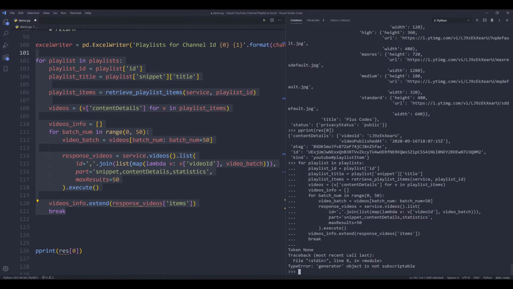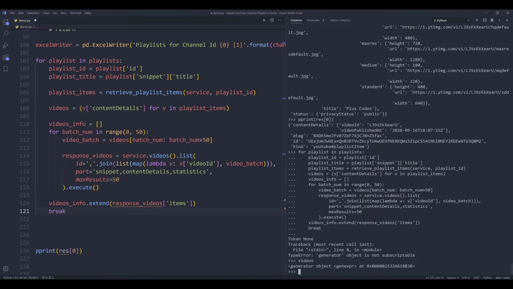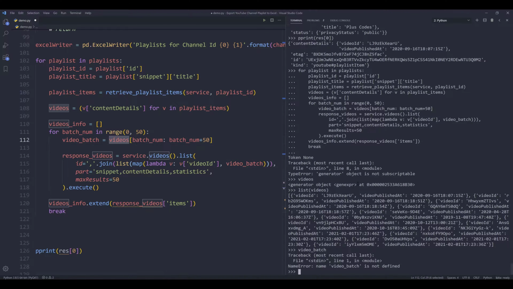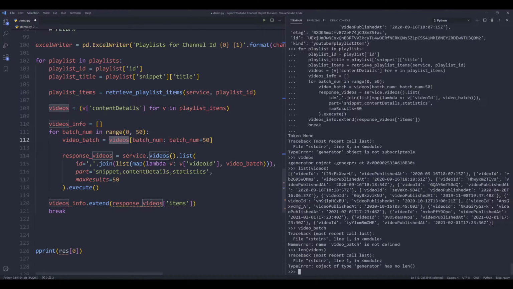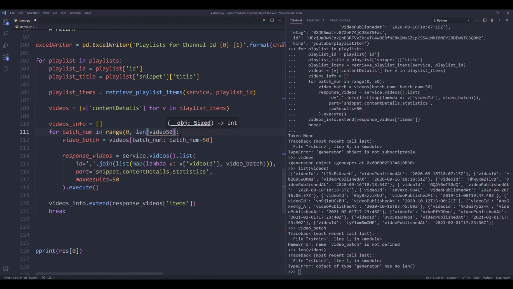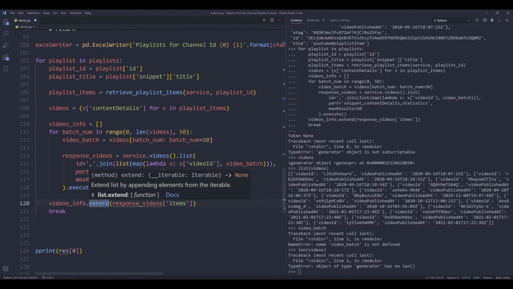Generator is not subscribable. Let me print the videos object. Oh, I see why. Here I made a mistake in the range function. This should be the total item count from the videos object. Oh, this should go inside.